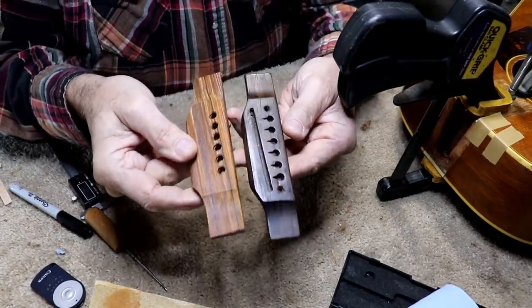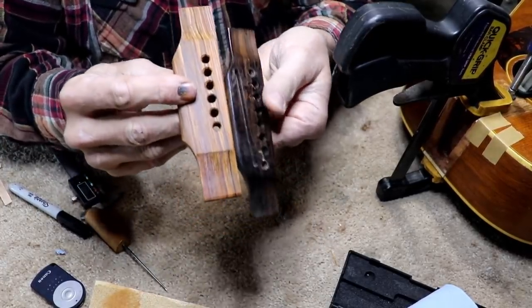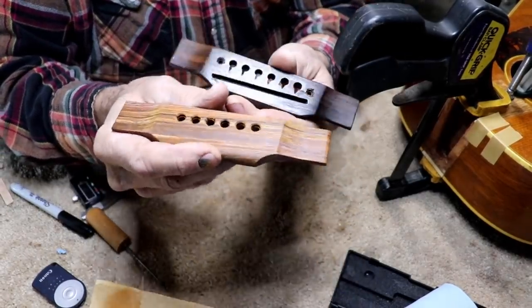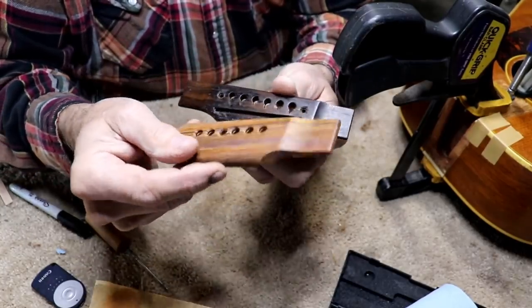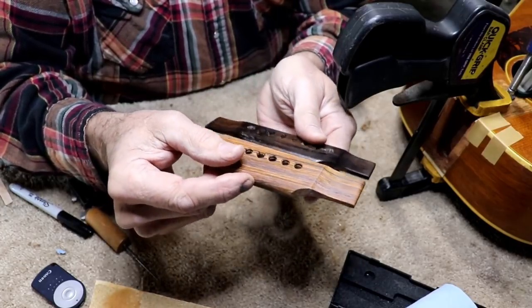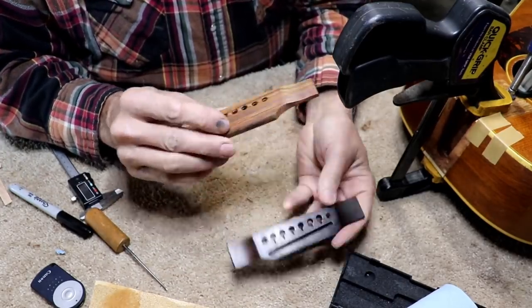Well, I hope you think the one I made looks much nicer. It's a little lighter color, but we can always make it darker. That's not a problem. But you can see it's nice and smooth. The holes are drilled real nice. They look good. The only thing that's not done now is the slot cut in it, and we won't do that until we set the intonation on the guitar itself. And then we'll get the slot exactly where it should be. And I think that's going to really do a nice job.